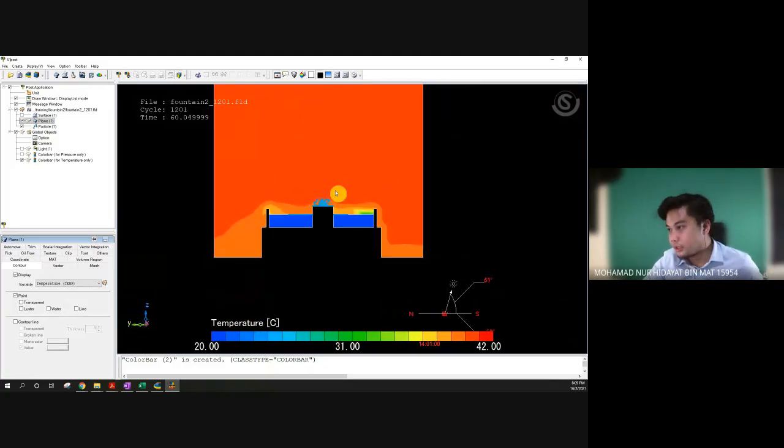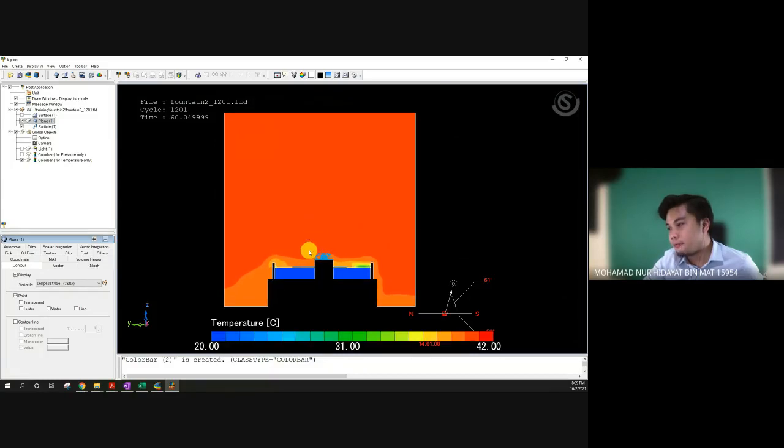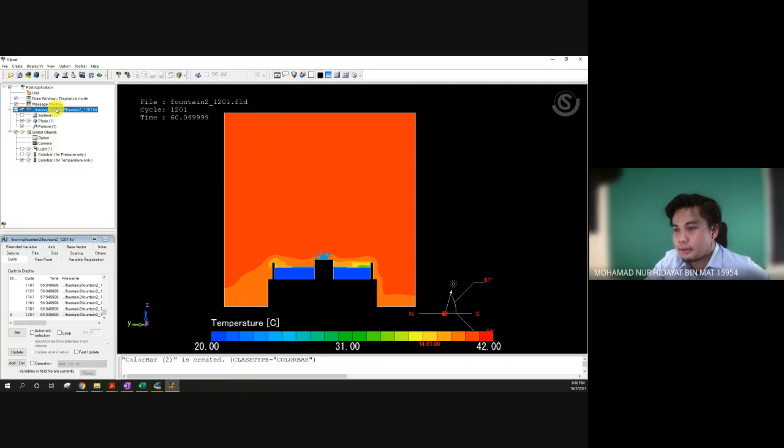For example, I want to capture a video of what happens from 0 second until 60 second. What I can do is go back to my file and double click my file. You can see we have the cycle. Go to the first cycle, which is 0, and double click. This is the initial stage, the water has not started the operation yet.